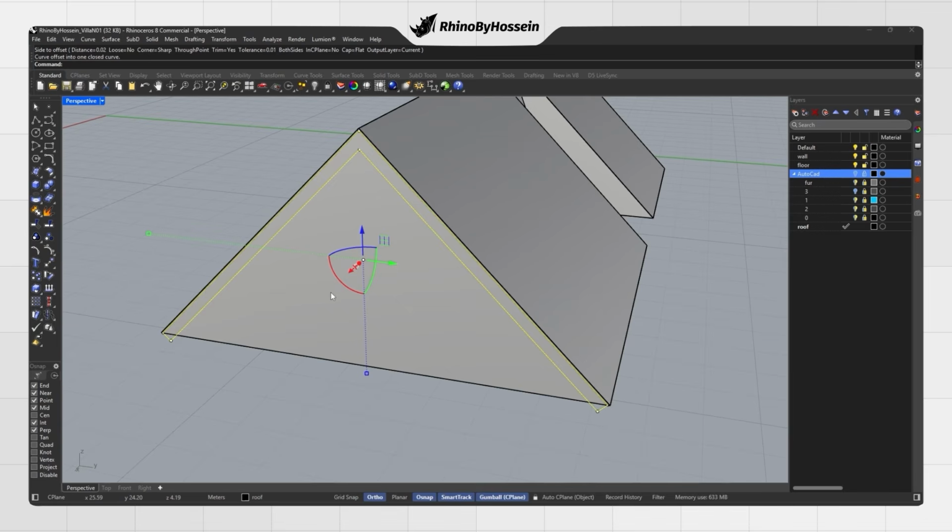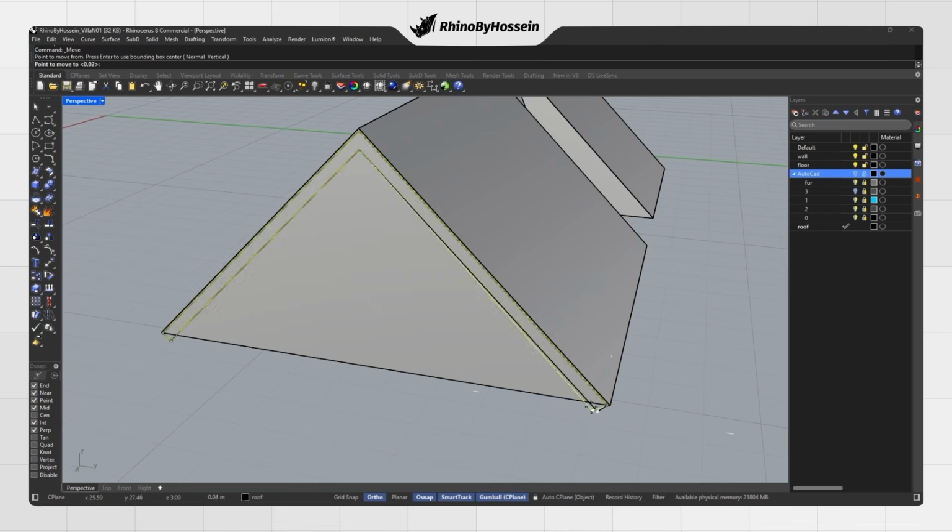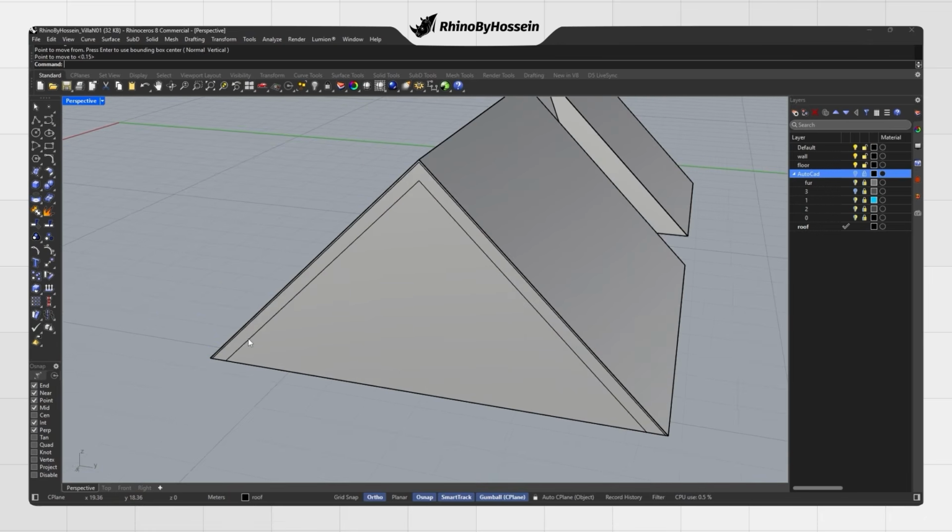Now I click on the resulting curve, so the control points become visible, and I start adjusting the shape, just like what you can see on the screen. If you are using older versions of Rhino, like Rhino 5, the control points may not appear automatically. In that case, after selecting the curve, you can simply press F10 on your keyboard to show the control points. Now the beam profile is ready.